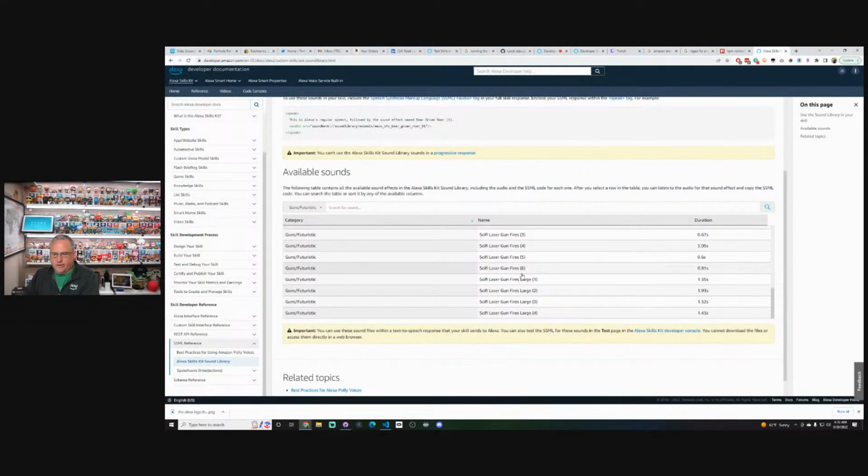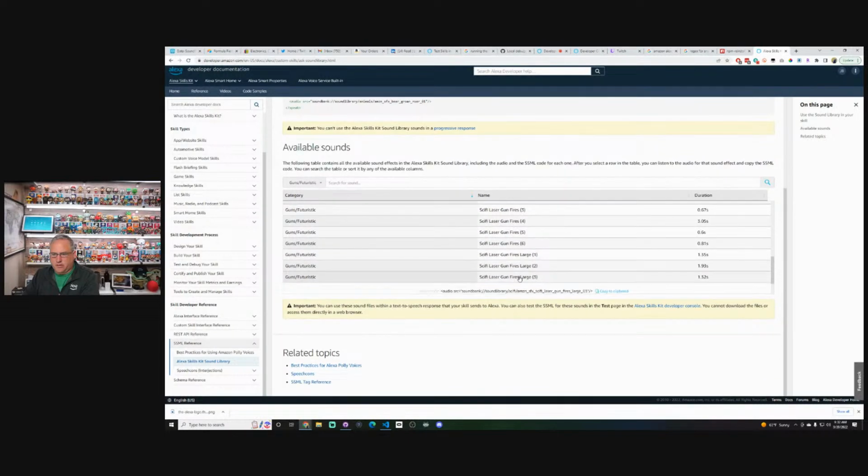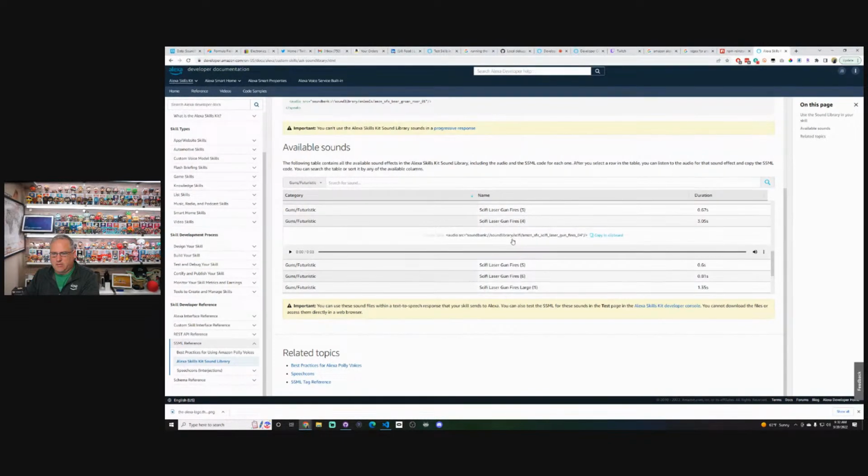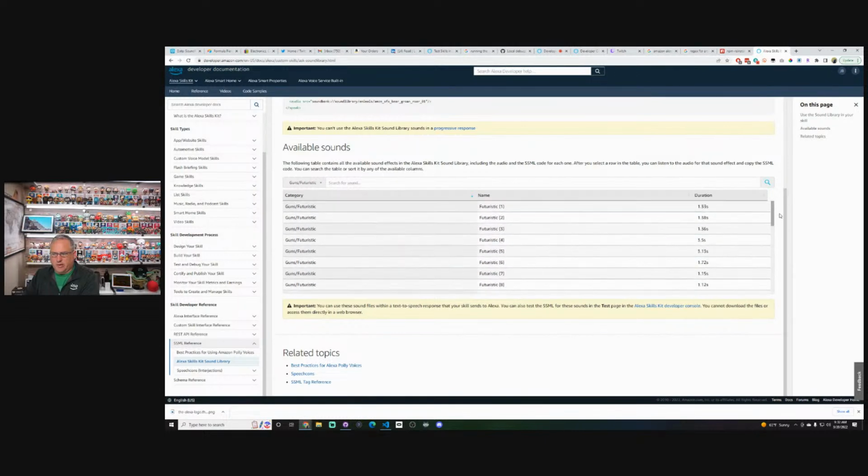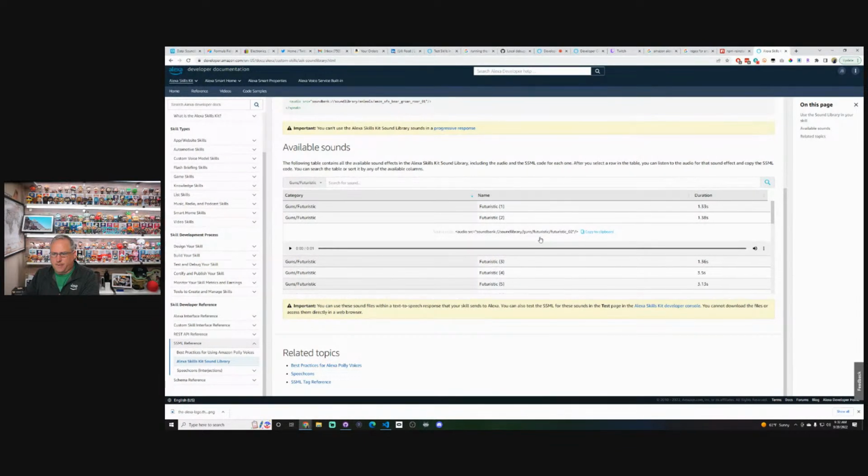Sci-Fi Laser Guns Fires Large 3. Are you kidding me? Why is that name like that? Are they all that way now? I don't remember them all being that way. Yeah, they're not. Oh my gosh.